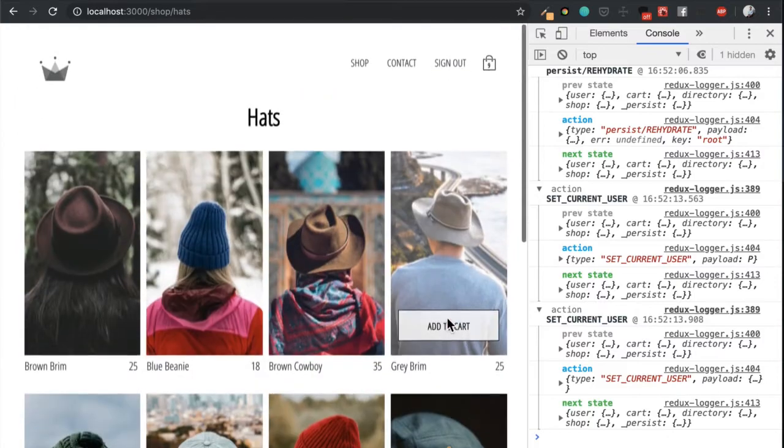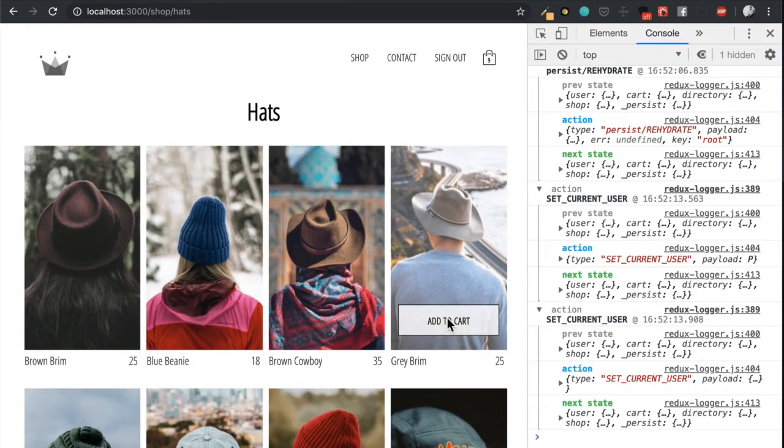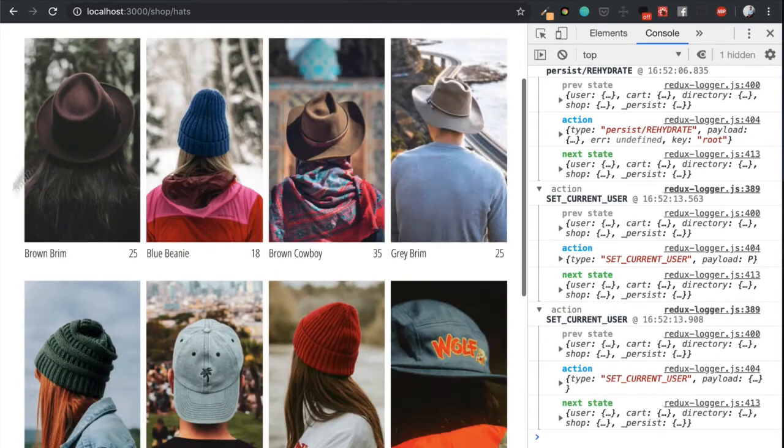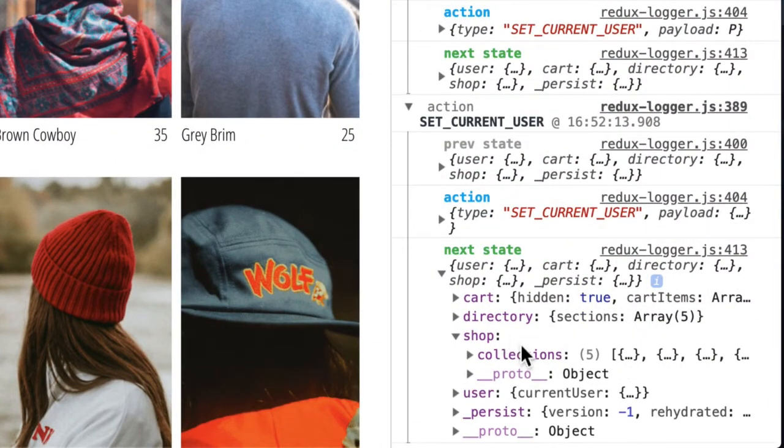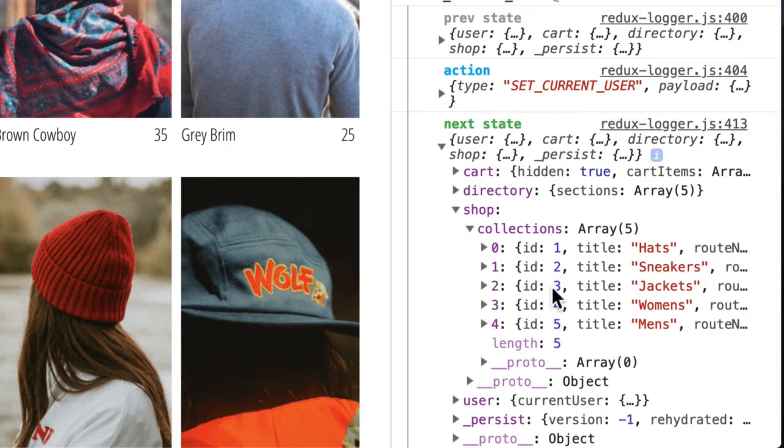So let's take this moment and think about something that I mentioned earlier, that there are two ways that we could store this shop data inside of our reducer. The way that we currently have it is as an array.